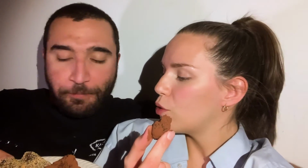How was the one with the almond? Very good. Do you feel that there are almonds inside as well? No. Because the pieces were too small, probably. Yeah. Which one do you prefer? I have to make a decision. I think I'll take the almond one. Really? Yeah.